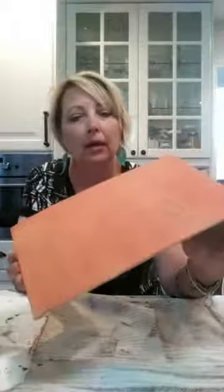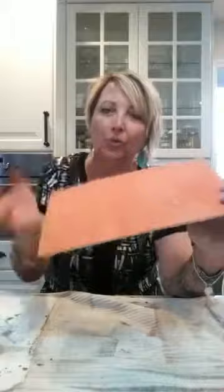And then I'm just going to show you one last thing and then we'll pick a winner and we'll be done. So this is what one coat of that same Tuscan clay looks like, just over a plain wood board. And I added a little bit of extra water to it because when you're painting on the bare wood, it tends to kind of keep absorbing, and so you end up with it dragging. And so I'll mist it with just a little bit of water, usually just for the top layer, and then it's okay.